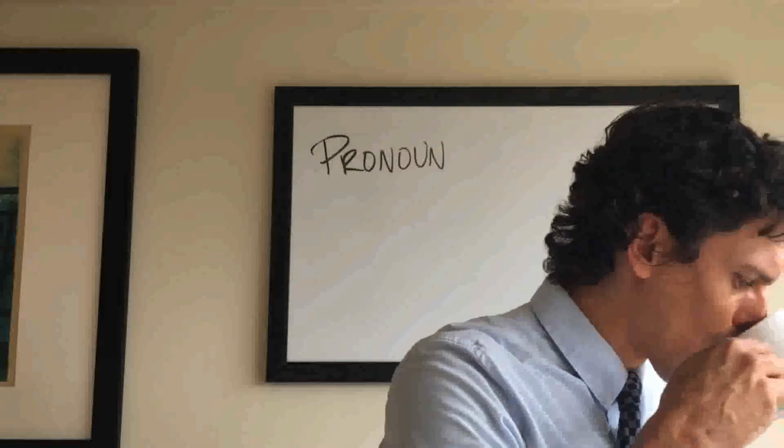The pronoun is simply a short word that takes the place of a noun. For example, SpongeBob SquarePants is a long name, so instead of saying SpongeBob SquarePants went to the ocean and played with Patrick the Star, you could just say he went into the ocean. He is our pronoun in place of the longer word. That's why we use them, so that we don't have to say super long words all the time.